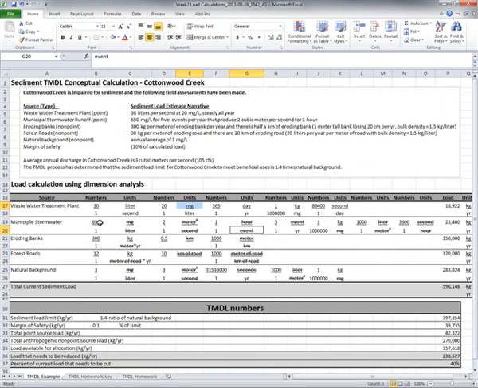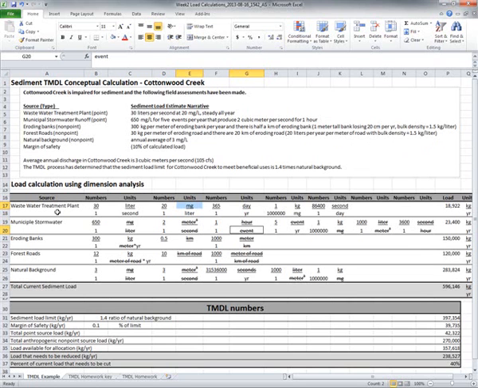And what I've done is just walked through a dimensional analysis oriented approach for calculating loads of sediment coming off of each of these. So again, the conditions that we would think about to quantify the sediment loads here are very different because they're very different types of sources, but we need to get them all into the same unit so that we can figure out where we want to put our management. Where do we get the best bang for our buck in addressing sediment loads to a stream? And so we want to get everything into kilograms per year.